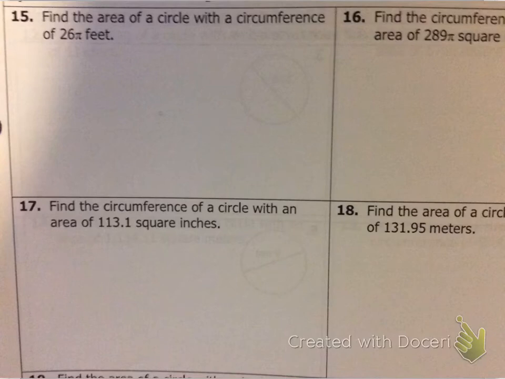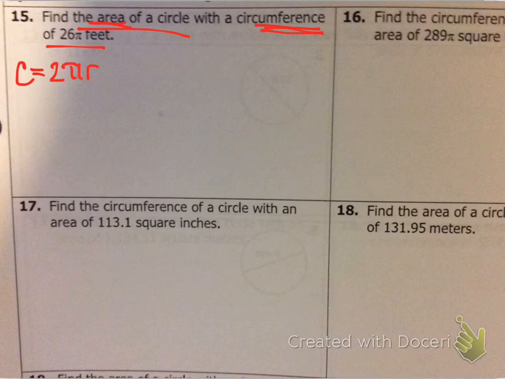Okay, so like here, find the area of a circle with a circumference of 26 pi feet. So here they're telling me I've got a circumference. So circumference is equal to, since this is the area, I'm going to work with radius, so 2 pi r. Because if I'm going to the area, I need to find the radius anyway. If I'm working with area, I need radius. So that's why I'm going to use this formula. So I'm going to put here 26 pi is equal to 2 pi r.